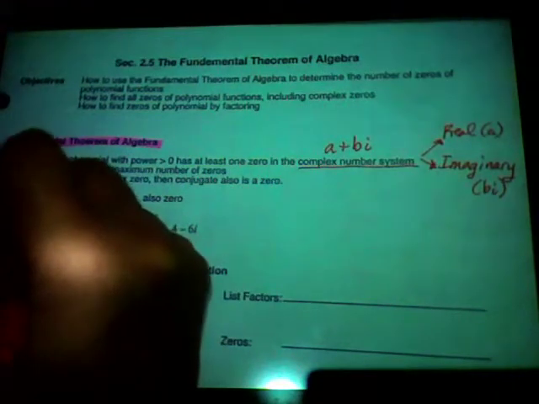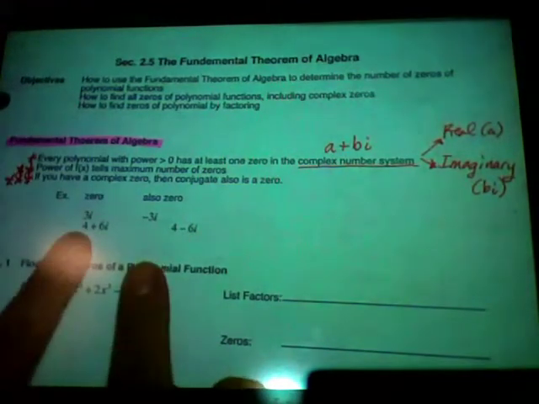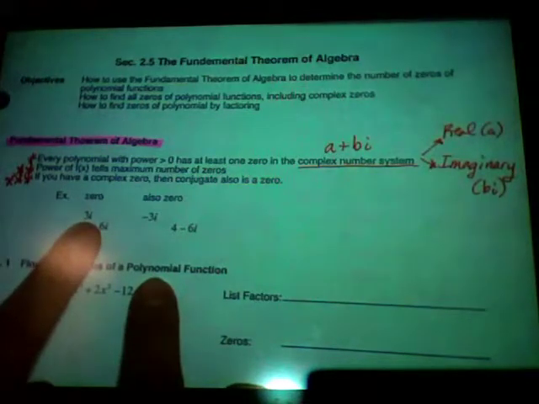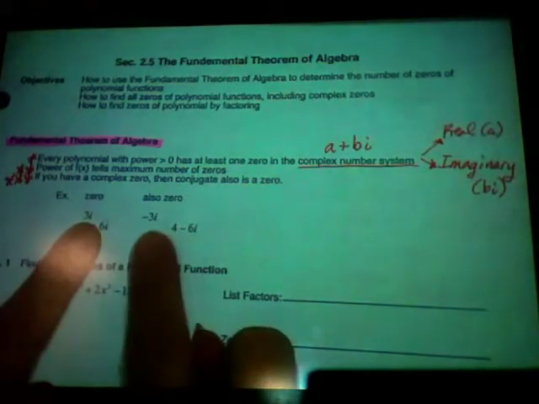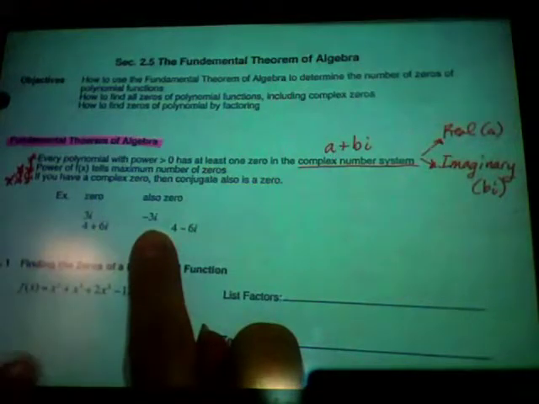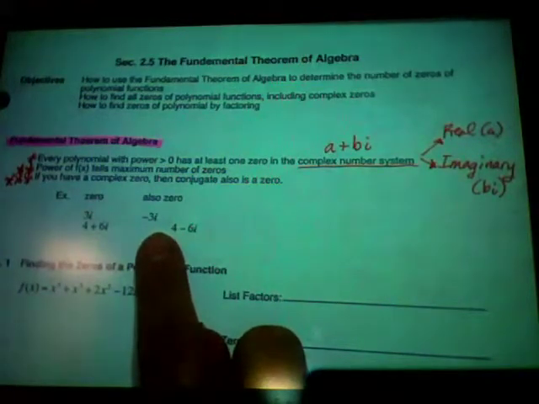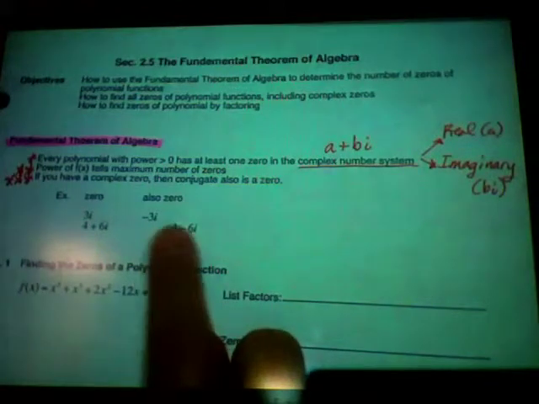This one you didn't know. So for example, we've been looking at zeros as being like 5 or -5 or 1, right? Let's say that your 0 turns out to be 3i. The conjugate of 3i is -3i. Complex zeros come in pairs, unlike real zeros. If I had 5, we didn't necessarily have -5 as a 0, did we? No. Sometimes, like one of your quiz questions yesterday, you had a +1 and a -1, and then you had a -3, right? Well, the -3 didn't come with a pair, did it? Nope. But these ones always will.